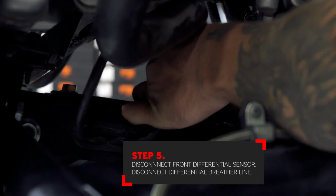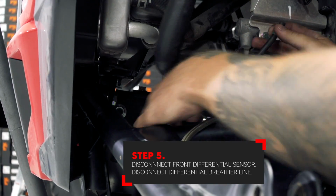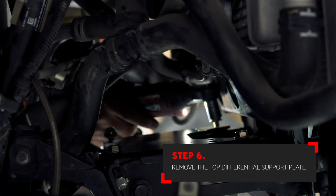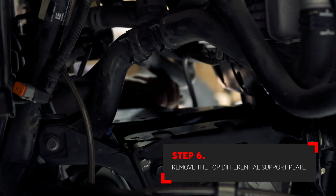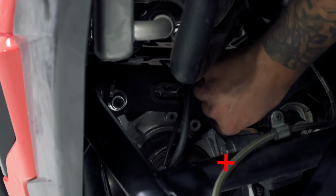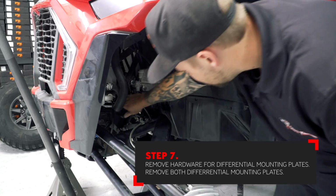Disconnect the front differential sensor. Also disconnect the front diff vent hose. Next, remove the top differential support plate. Now, disconnect the hardware that holds the upper differential mount to the chassis.